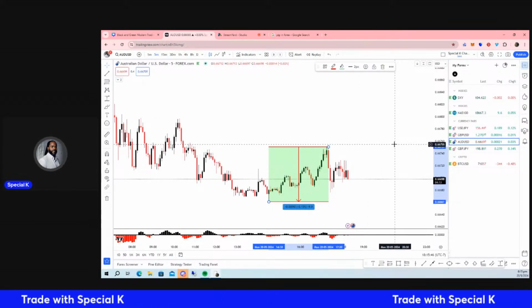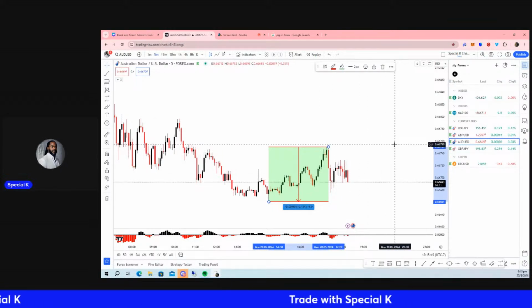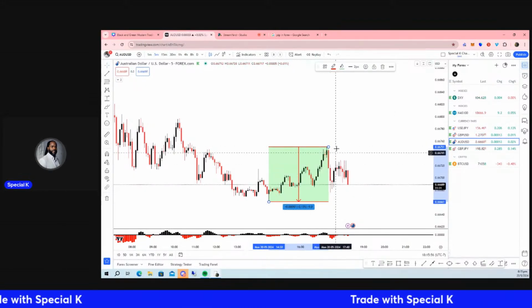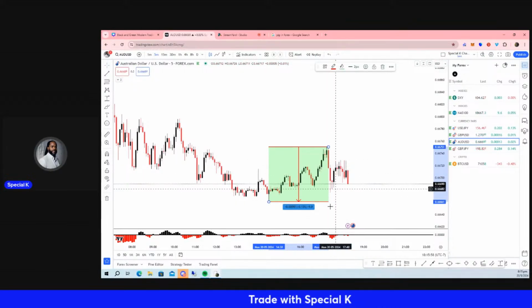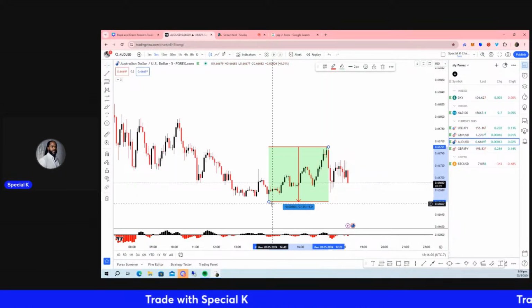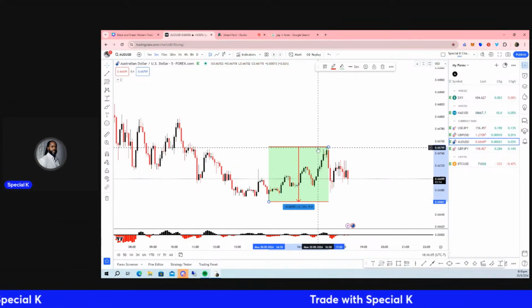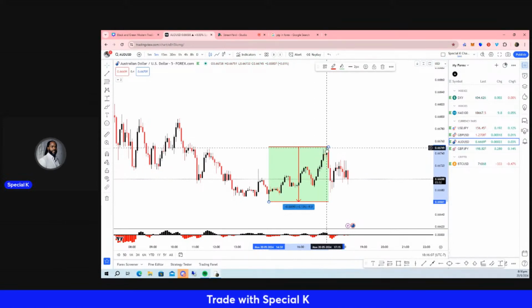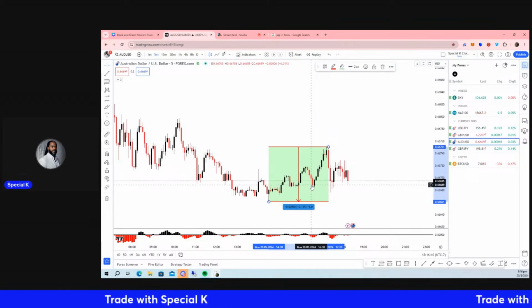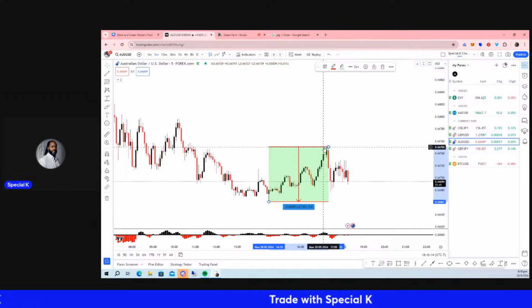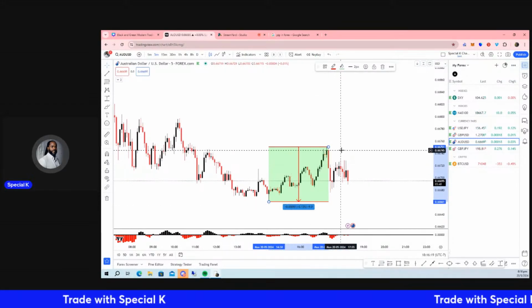So if you go in the trade, you set your risk management, you're being responsible. You're going to risk, for example, let's say these 9 pips right here. With what I'm going to show you, you'll know exactly what your loss is going to be, right? So you know you can't lose more than 9 pips because you put your stop loss at 9 pips. Once your price hits that and doesn't go your direction, it's going to pull you out of the trade. So 9 pips is the most you can lose on that trade.